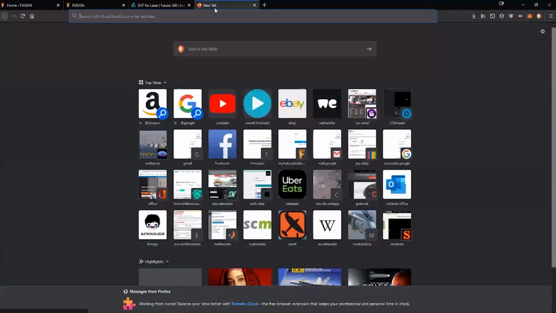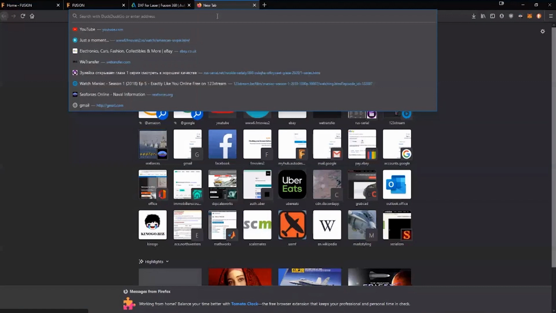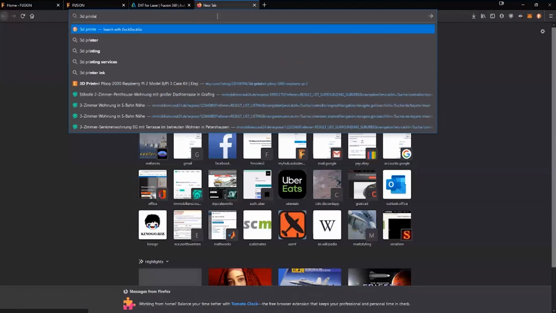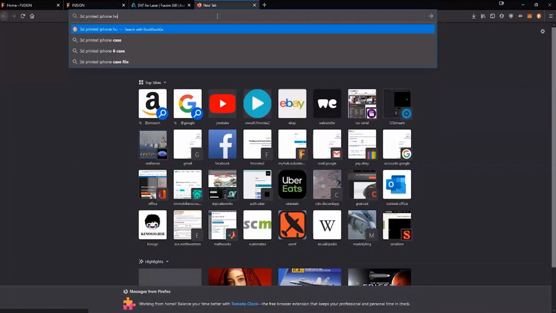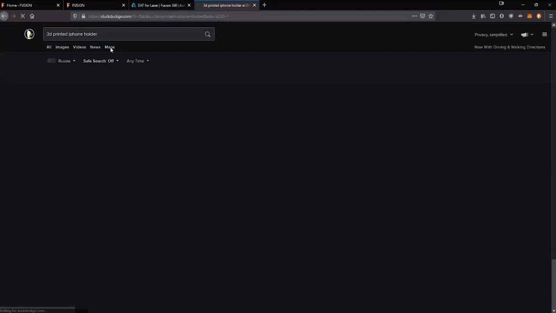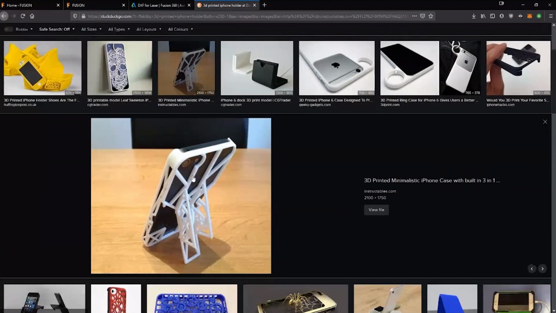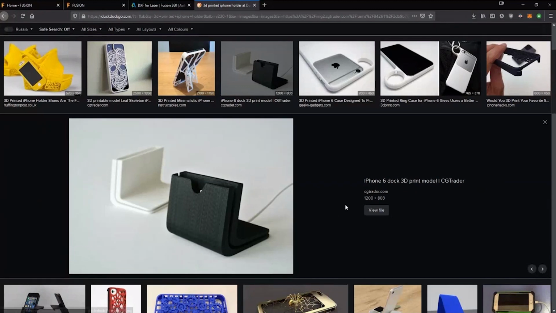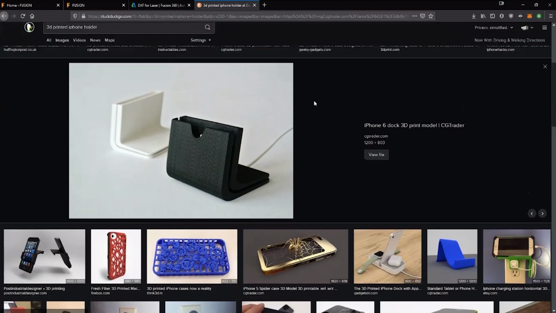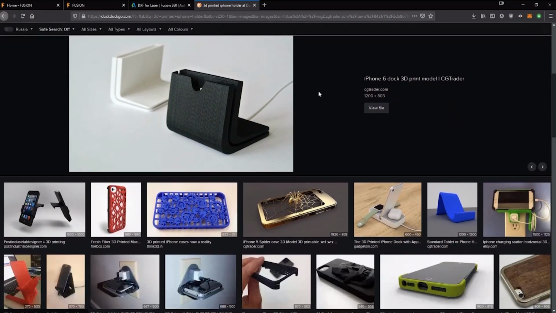What do you think? Let's do an iPhone holder, 3D. Yeah, that sounds good. Or a generic phone holder for those of you with a different phone. Okay, maybe that's a bit too complex, but let's go for something like this, right? Hopefully something a bit more like multi-component. We could do that.